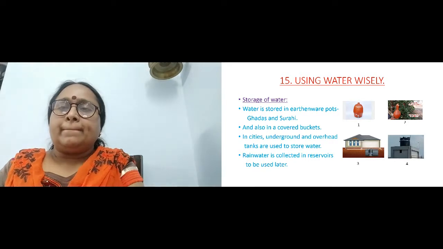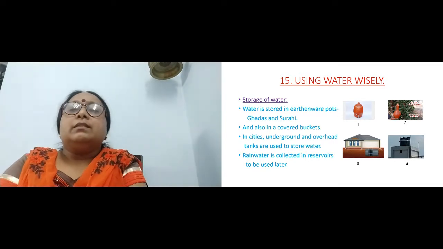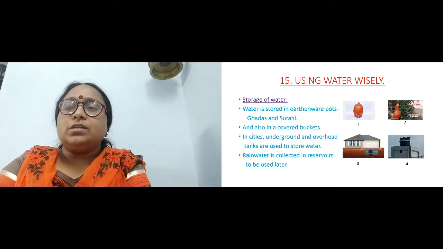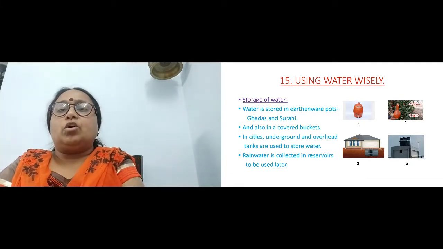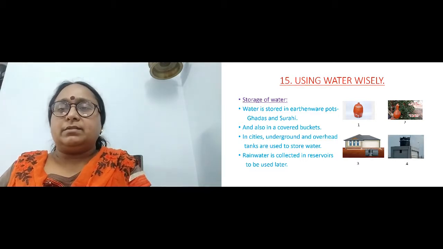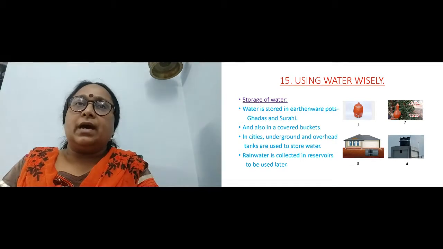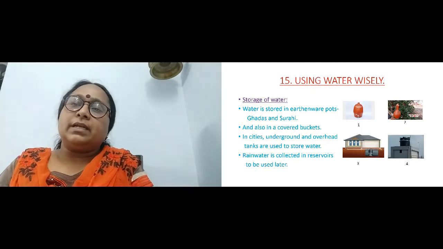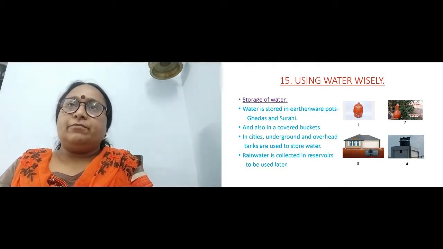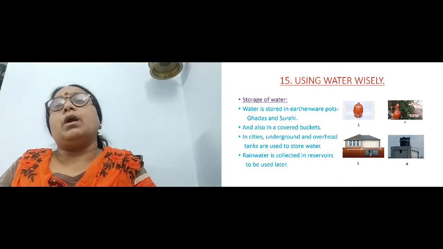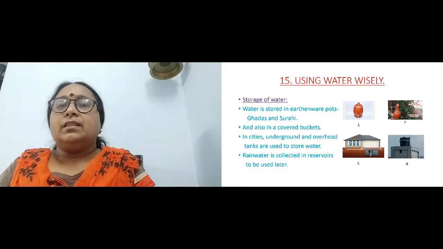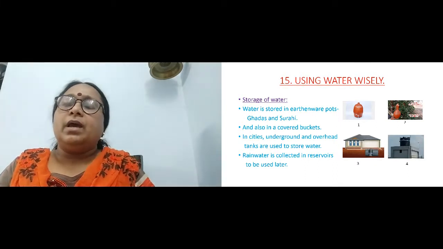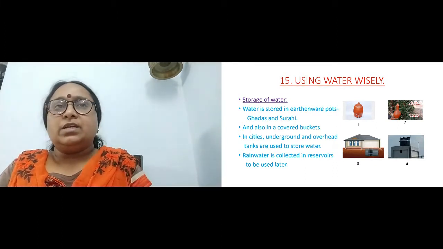Now we'll see about the animals that live on land, right? These animals that live on land, we call them terrestrial animals. Terrestrial animals are animals that live on land. The animals living in forests, mountains or grasslands find their own natural shelters. They are not building a house and all, but they find their own natural shelters.